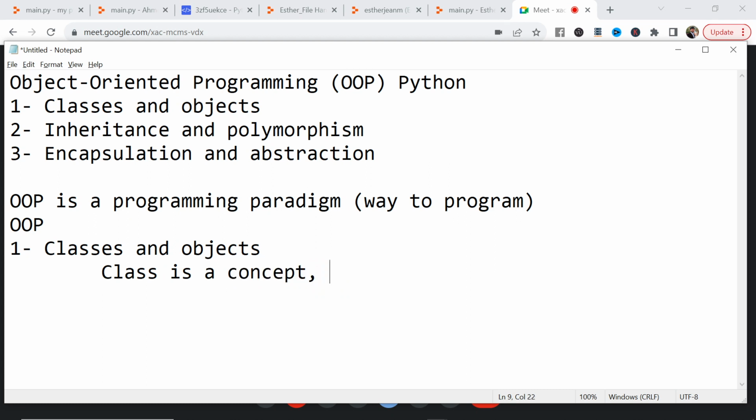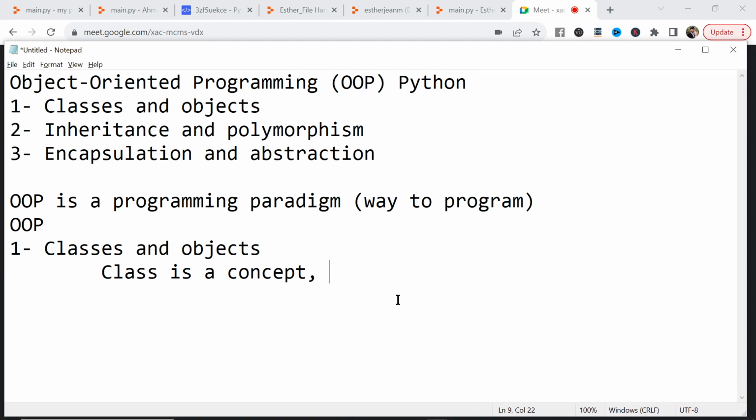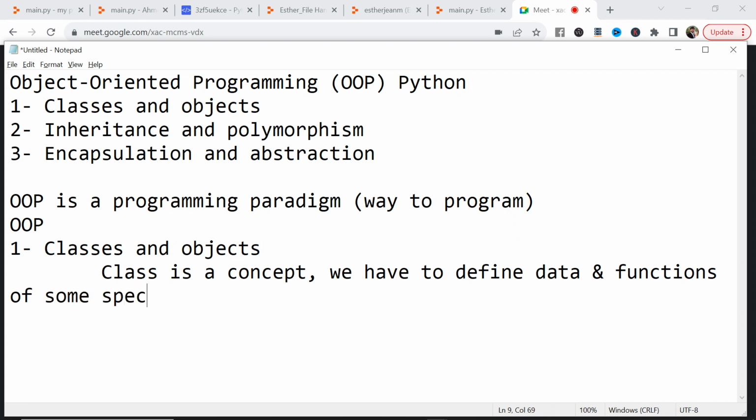The same way in an object-oriented programming language, we have to define some classes, and in these classes we have to define data and functions of some specific thing.